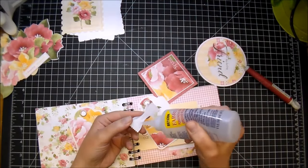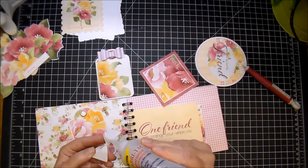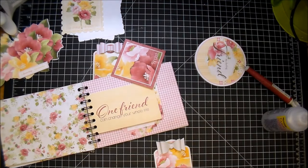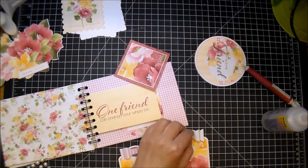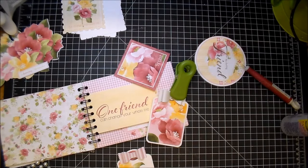These little tags come in the paper collection, and I did have my Cameo cut them out. You can easily cut them by hand as well. I added a few bows that I had cut out, and some, I added a pearl to the center of one, and one of the ivory heart embellishments from Wild Orchid Crafts to the other one.